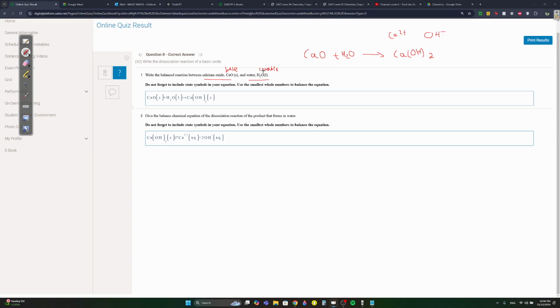That's pretty much it. I guess you just put state symbols. They said calcium oxide. Okay. How are you supposed to know calcium oxide is solid? I would have thought it's basic. Wait, it's because it's metal. Yeah, okay. A basic oxide is a metal oxide. Metal oxides are all solids. You should know this, Walid. I don't know why I don't know this. H2O is obviously liquid. It's calcium hydroxide. It's basic, so it should be aqueous, right? It's solid. Why is it solid? NaOH wasn't solid, was it?